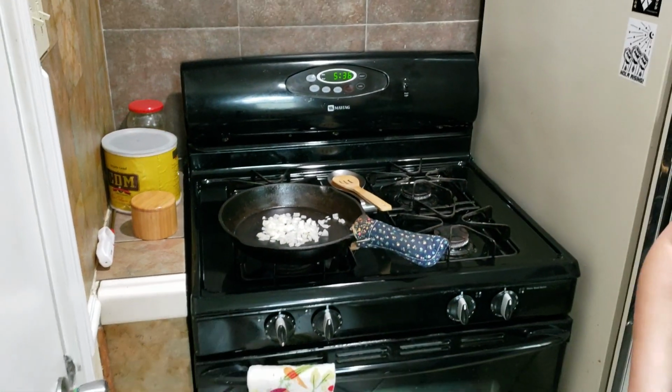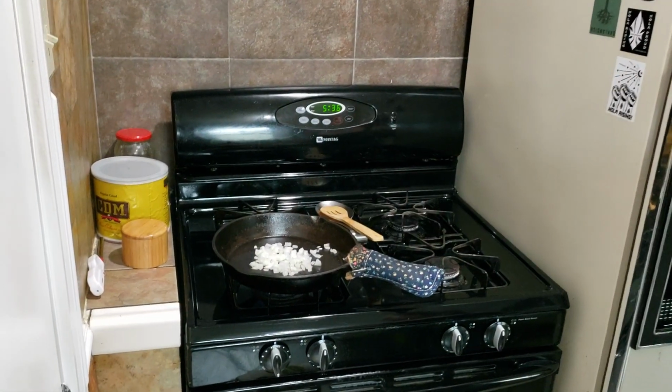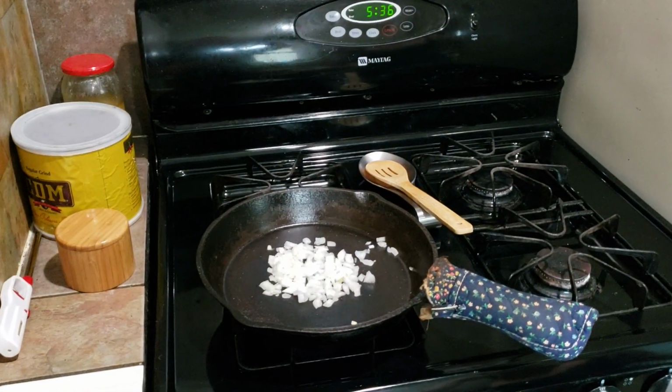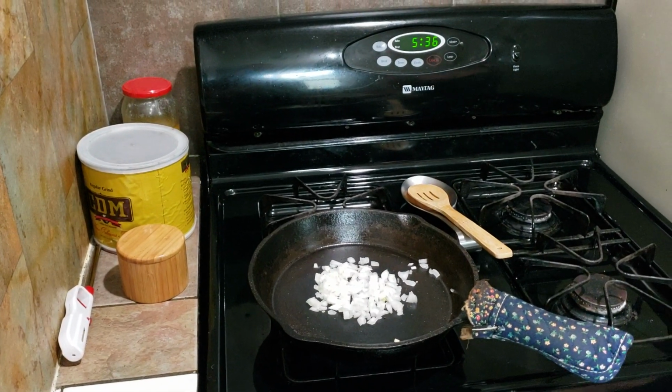I'm just going to sit that in the pan and let it sweat. When the water comes out of onion, it becomes sweeter. So that's why it's called caramelizing, right? Turn that up a little bit, get that going.